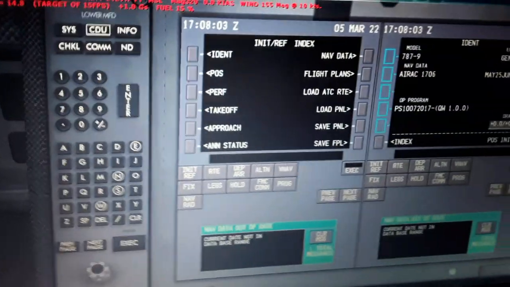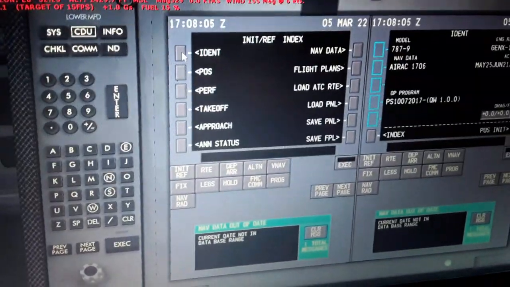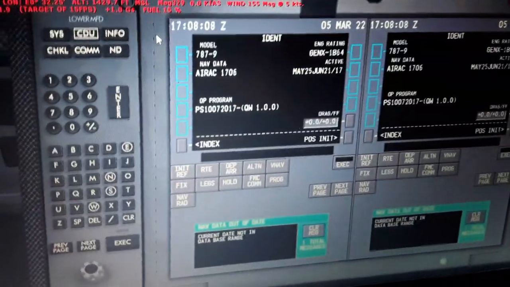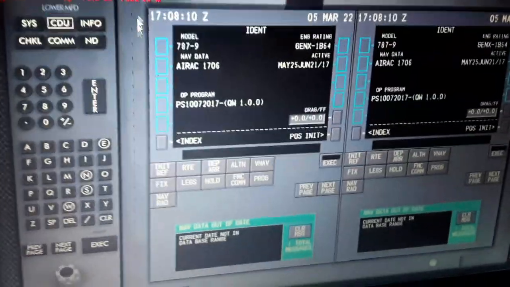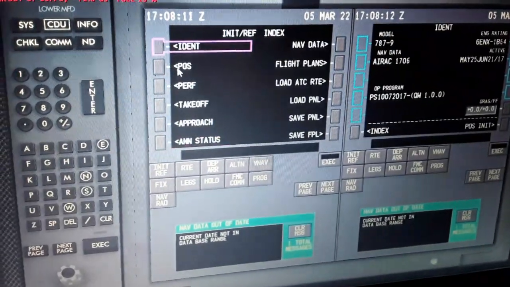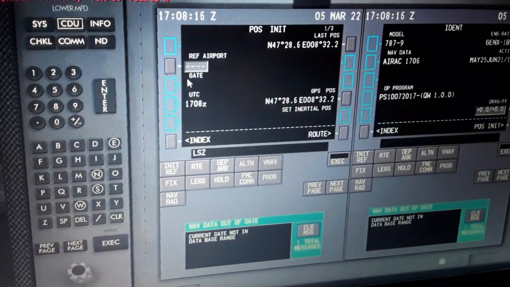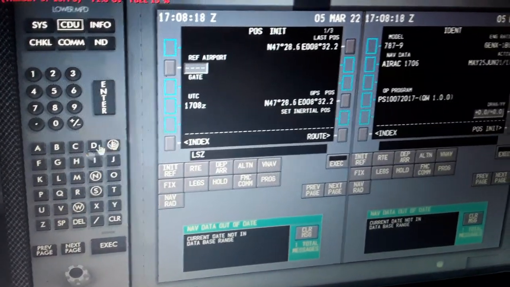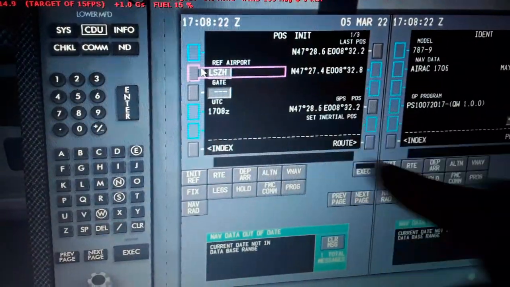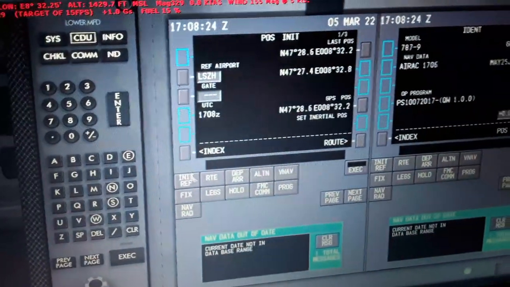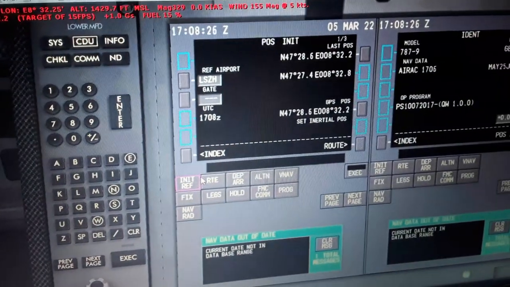So we have the identity position. The identity is a Boeing 787. Over here the model, the index, we have the position, LSZH airport, Zurich International Airport in Switzerland. You can set the coordinates, allowing the IRS, the air data computer and the GPS system.